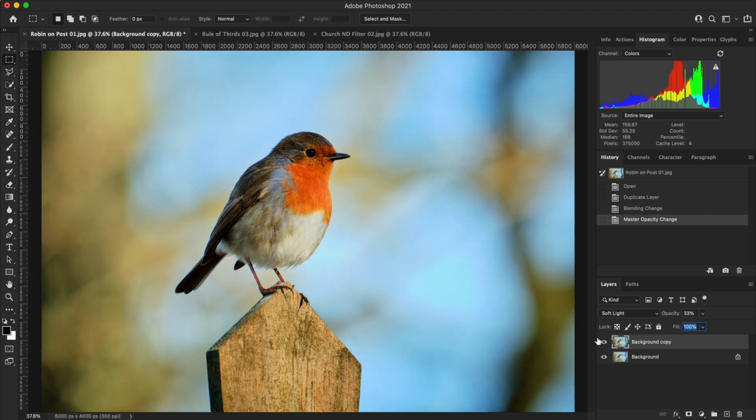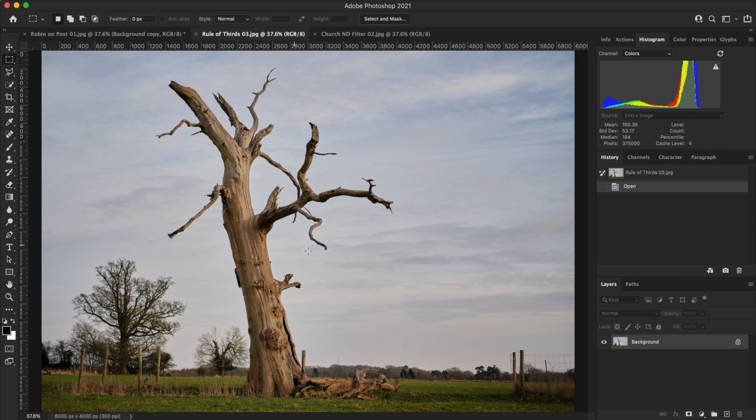We just turn the eye off. That's what it's like before, and now just that little bit of contrast helps. The next image is with the tree, and we're going to turn this black and white using gradient maps. This is a really easy technique to use. And again, it's non-destructive, which means we can control various elements without ruining the picture.